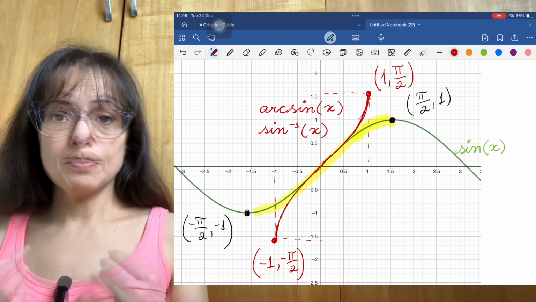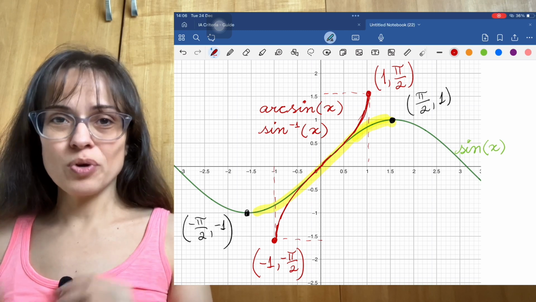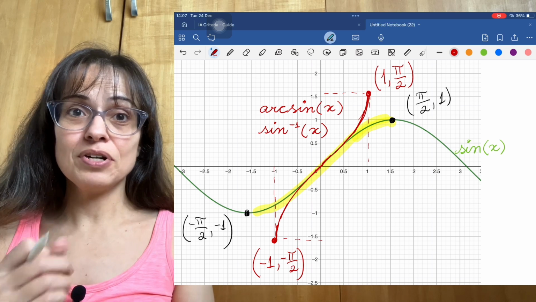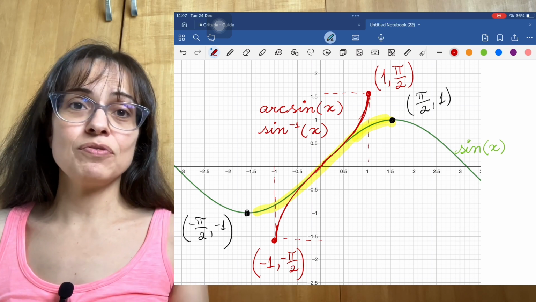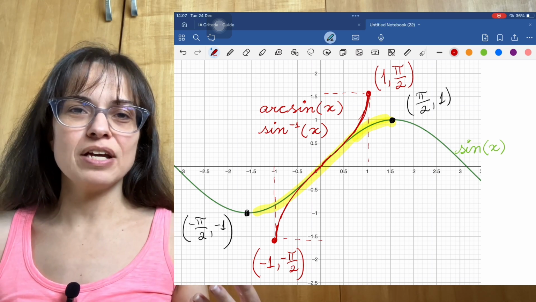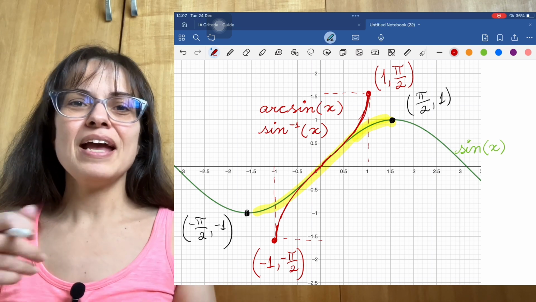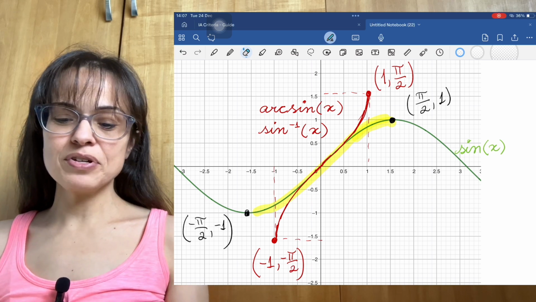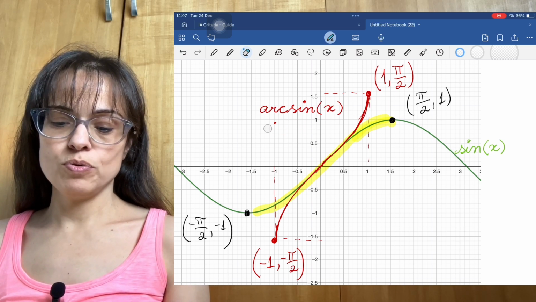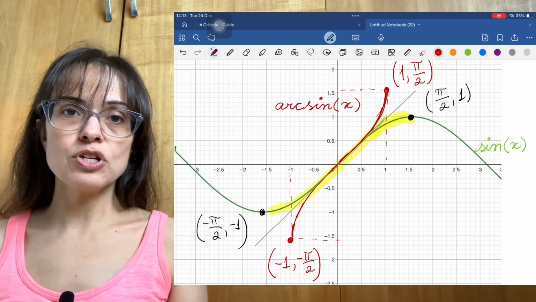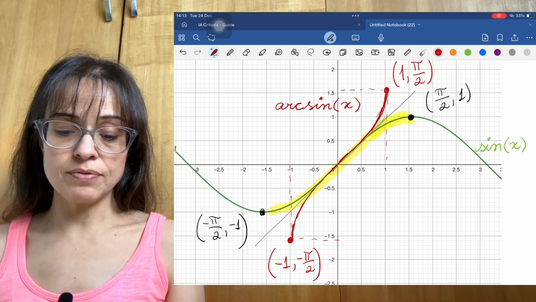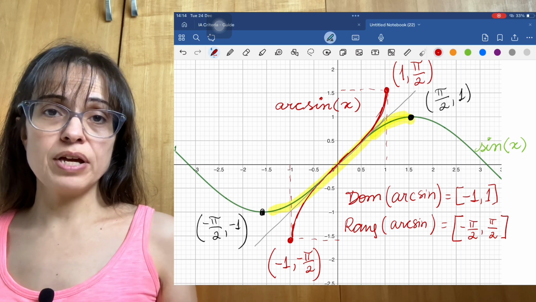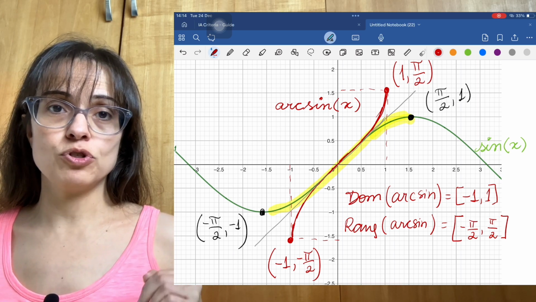I think that emphasizes the fact that a choice has been made and this is the part of the sine that is being inverted, while when you say sine inverse of x, for me that sounds more generic, like I could be inverting any domain of the sine function. Then again, that is just my personal preference, but it's what I am going to be using. Yeah, so that is the convention for inverting the sine function. The domain is from -1 to 1, and the range is from negative pi over 2 to pi over 2.